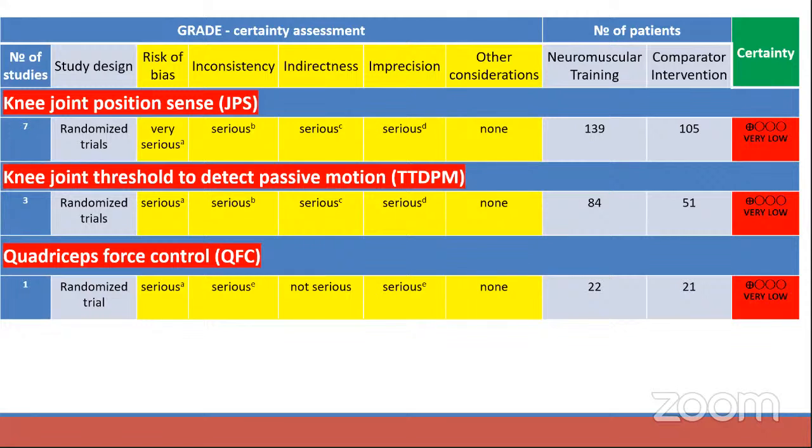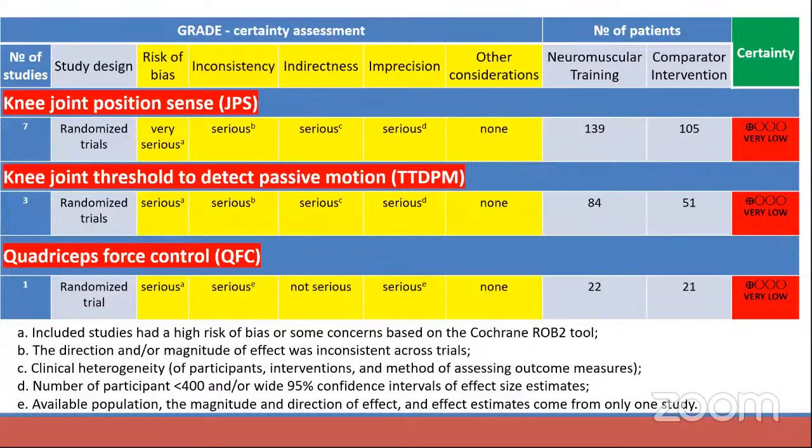It is 7, 3, and 1, but don't calculate it as 10 because a couple of studies looked at more than 1 outcome measure. All the domains of GRADE have been highlighted in yellow. What we found was we had serious concerns with more than 3 GRADE domains, which led to very low certainty of evidence. Okay? And this means the confidence with which we can say one of the neuromuscular training programs that we reviewed could be employed for improving knee proprioception following anterior cruciate ligament injury or reconstruction. And I have provided reasons for each domain, why it was serious.